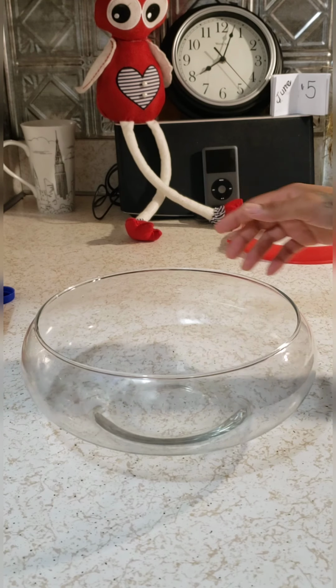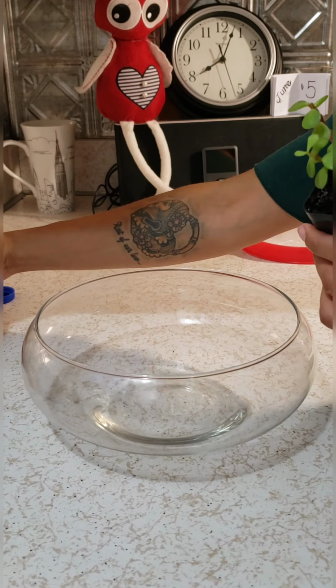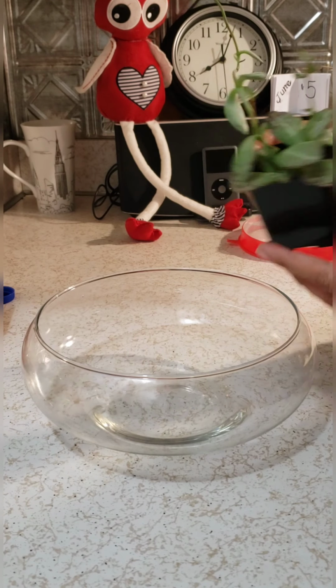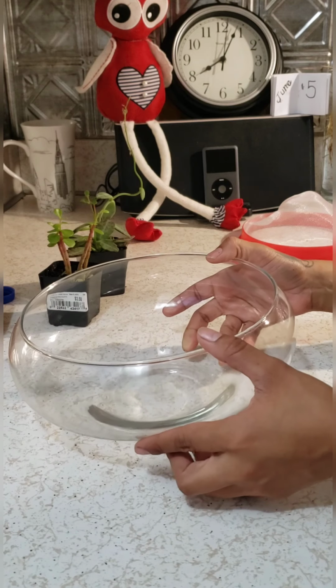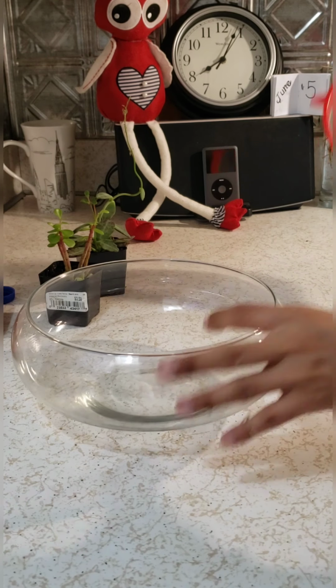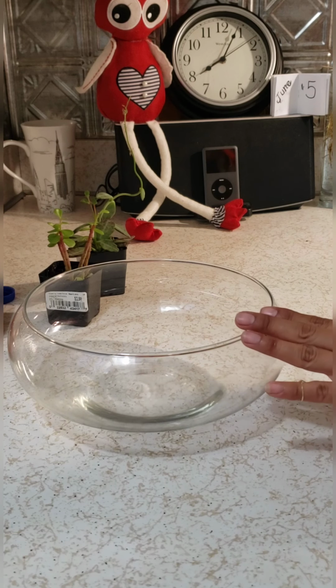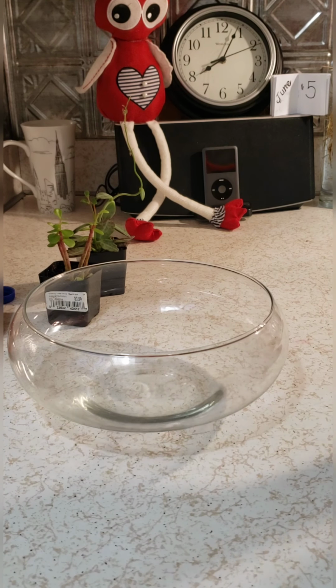So today I will be replanting some of my plants, my cactus, okay, my succulents. And this glass I purchased at Walmart a while ago, okay? So it has no drainage, so we will add sand.